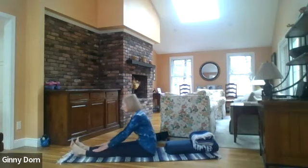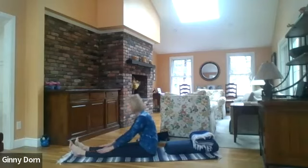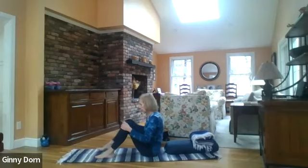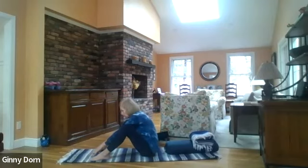And bring your hands forward. We'll just pause here, have a slight flex in your feet to keep the legs active. And now bend your knees and bring your feet to the floor. Take them about as wide as your shoulders. Reach your arms through, press your fingertips down and round your back.